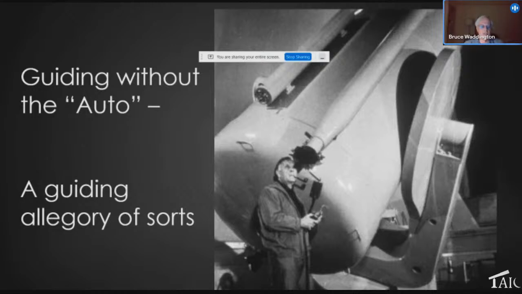Let's imagine that you are a promising undergraduate student in astronomy, and your advisor at college has managed to wangle a way for you to get into Palomar and into the dome here. The idea is that you can kind of stand around and watch what's going on. Your main objective is to stay out of the way and not cause any trouble. And so you're watching this guy over here.